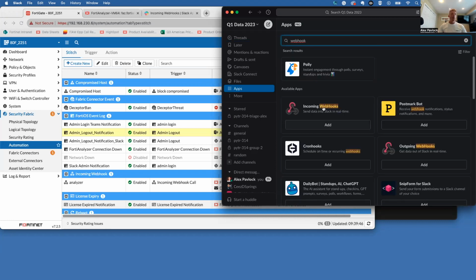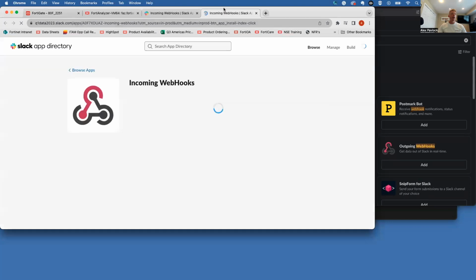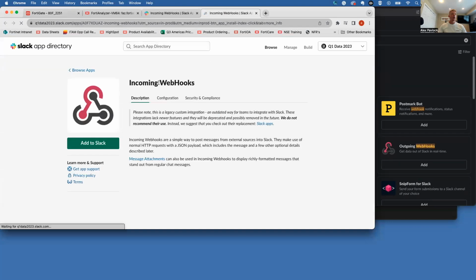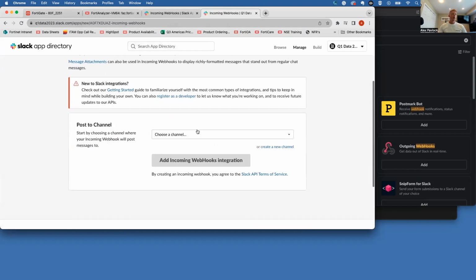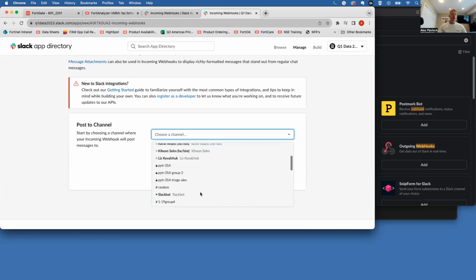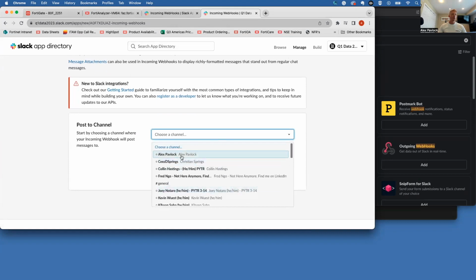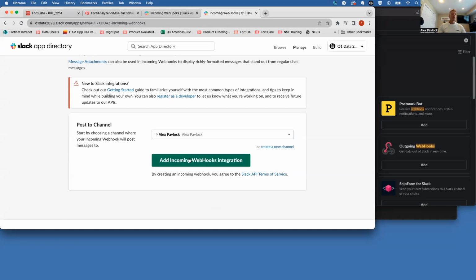And then from webhooks, click add, and it will bring you to the web browser for adding webhooks, and you would click add to Slack. And then you're going to select whatever channel that you want to post messages to. I'm just going to choose my own personal channel, which is direct messages to myself. And then I would click add webhooks integration.